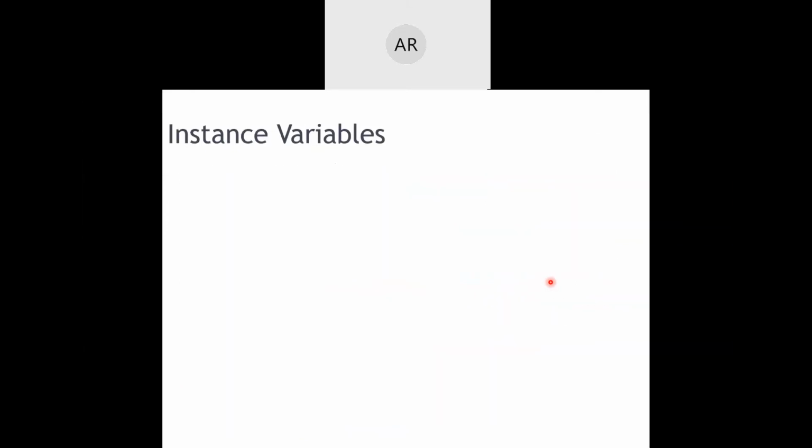I'm moving ahead to the instance variable. Let us try to see what the difference is, how those instance variables are created and what the programming is for it. Instance variables are declared in a class but outside a method, constructor, or a block. That means within a class, just to remind you back of C++, a class contains two sets of data.